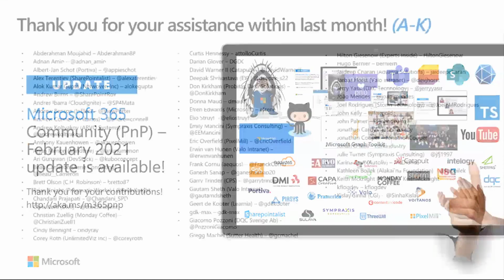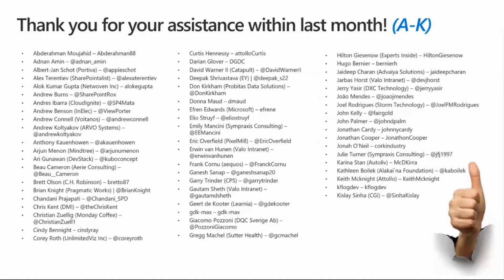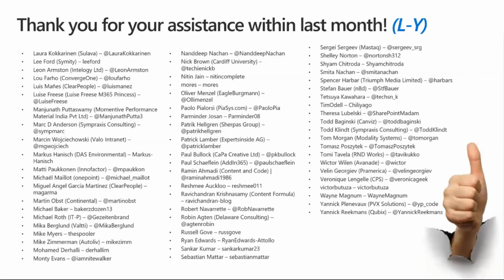But here's basically half of the people who contributed and were active in the community side of the house. So they contributed either in our open source or, for example, did a live community demo within the last month. And this is from A until K. So thank you for all of these people, and also for moving forward from L until Y. The listing is pretty long, so we were forced to split this into multiple screens because there are so many people being active on the open source and community side. So thank you for that.